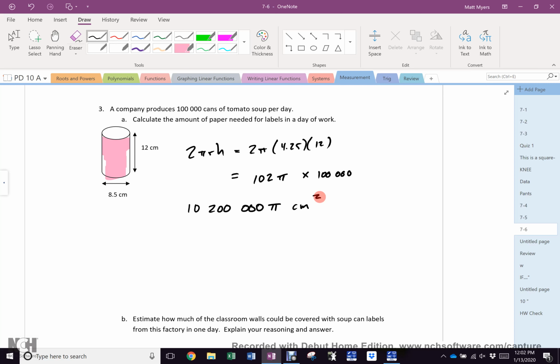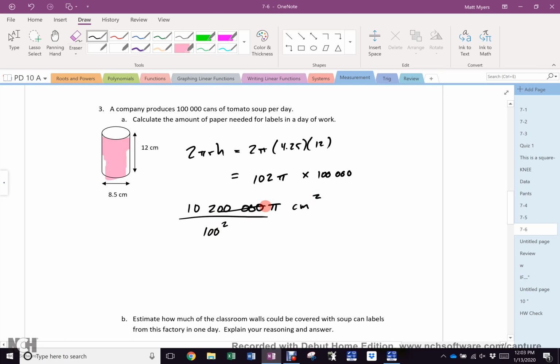Are centimeters a sensible thing to measure a number that size in? No, we'd probably use meters, yeah? Okay, so if I'm going to convert that to meters, I got to divide by what? Centimeters to meters. We divide by 100, but squared. So what do we really divide by? 100 squared, which is 10,000, right? So everybody cool? So I would divide by 10,000.